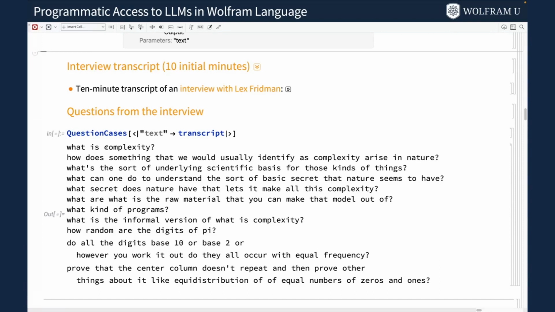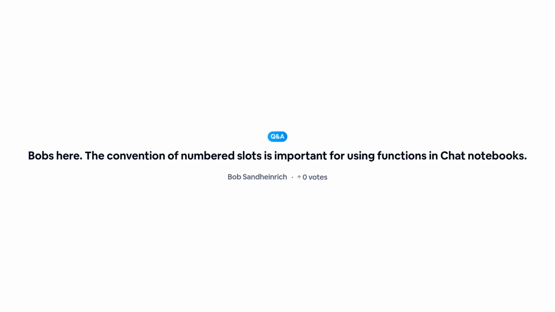Okay, and this is less a question than a comment on a question, but because it's a comment from tomorrow's presenter, Bob Heinrich, I wanted to point it out. Bob just notes that the convention of using numbered slots rather than the string template slots we were just mentioning is important for using functions in what we're calling chat notebooks.